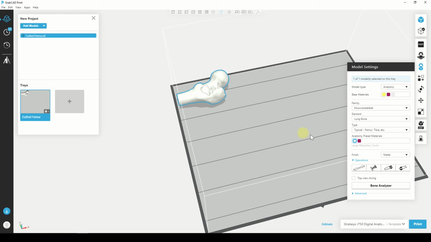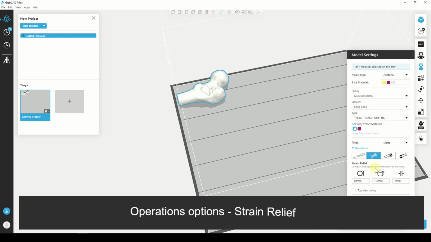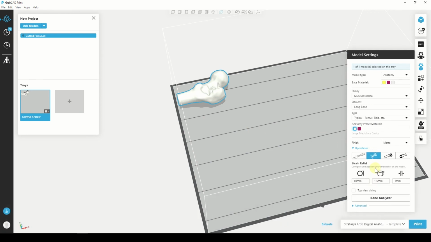And now let's talk about the strain relief option. This option allows us to have a drilling test without the whole model breaking or cracking. It creates a small Agilus ring on the model in a position and angle that we choose, and encapsulates the drilling part. So all I need to do is to choose the location and angle, and I can control 3 parameters. One is the diameter of the ring, the other one is the depth inside my model, and the thickness of the ring.